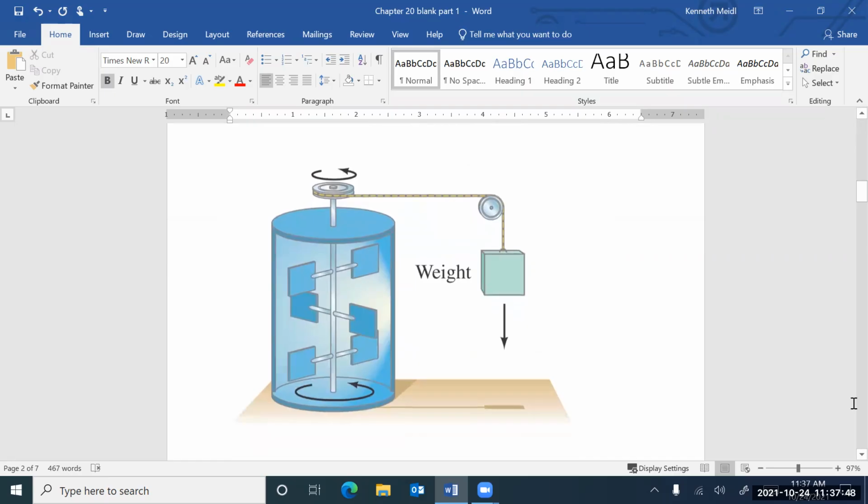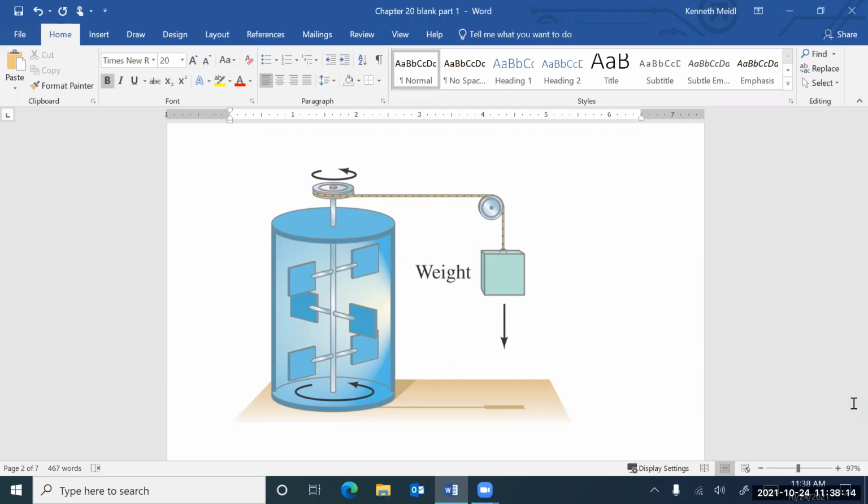So you can see the weight here, and as it falls, if you're thinking in terms of Physics 101 terminology, that weight has potential energy. It's off the ground, it's got mass, it's in this gravity field, and you let it fall, but it's tied by this rope, so there's some tension on it, and that rope is around the spindle, and then the spindle moves these little paddle wheels in this canister that's just maybe filled with water.